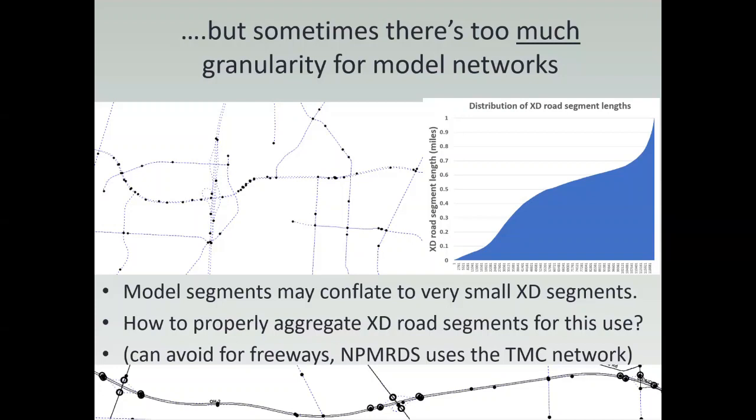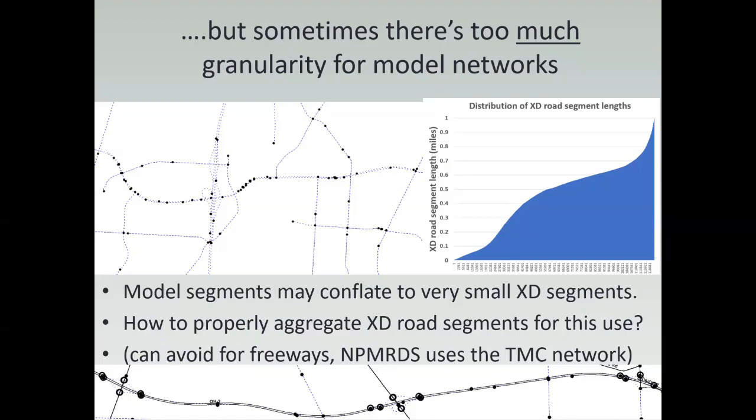So I have several other slides I've reduced down to 1 to show how I've aggregated that, which I don't do for the freeways, because the TMC network coverage tends to get it to right where modelers want it to have, all the way from one ramp to the next ramp.